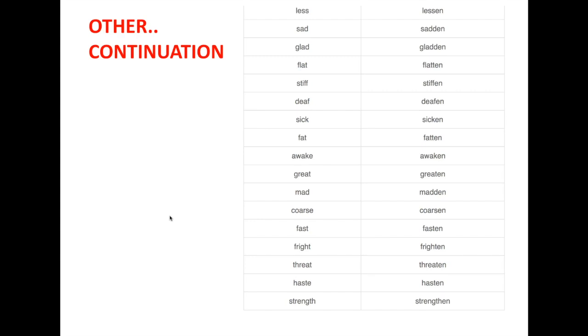these words. But the most important thing is that you have to understand that in English, we make verbs by adding en to some adjectives and some nouns in the case of strength. Ok, lo más importante que entiendan de que en inglés se pueden obtener verbos simplemente adicionando en al adjetivo y también algunos sustantivos como es el caso de fuerza y strengthen significa fortalecer.